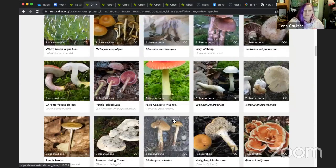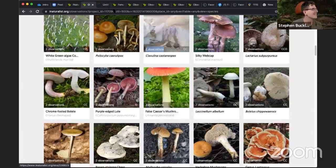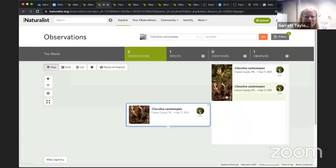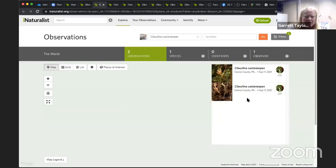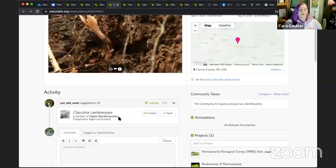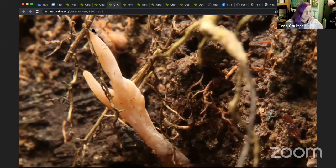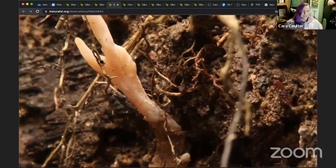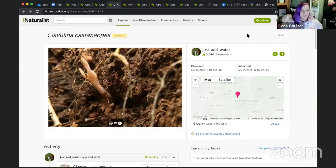There, up a little bit. That Clavulina. Oh yeah, that's a cool one. Wow, that's a pretty uncommon one. I remember seeing that, but I didn't know what it was. Hulk pointed it out, and then Plishke was the one who said, "Oh, that's this, and it's rare." And I said, "Cool, I'll get some photos." So I found a couple of them as I was walking along.